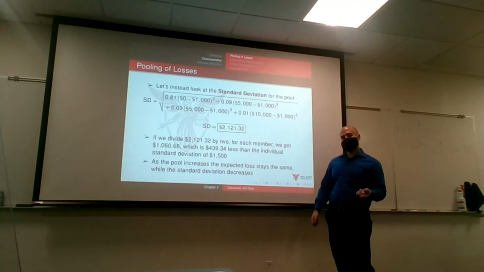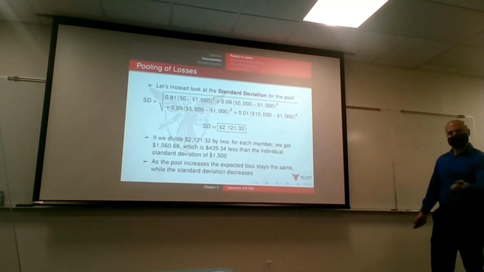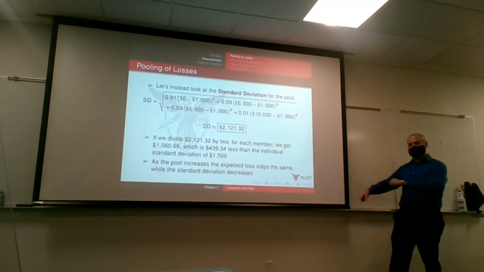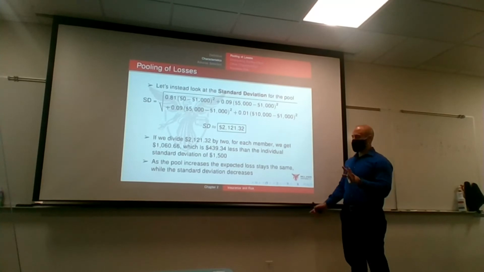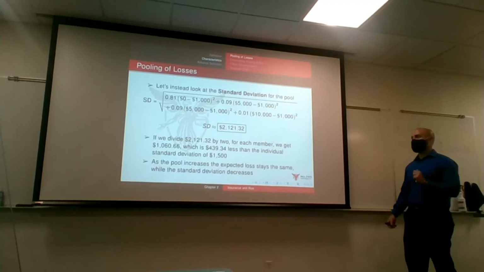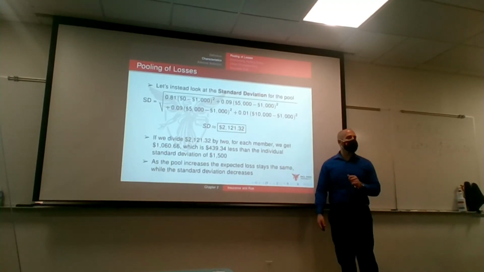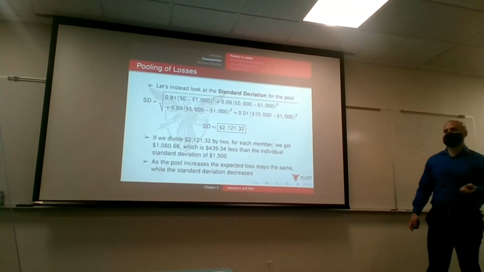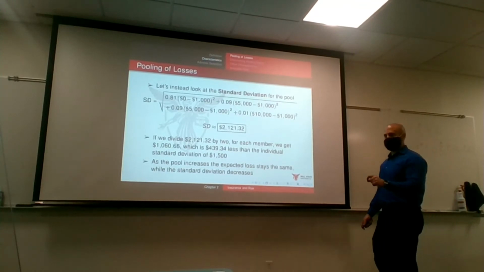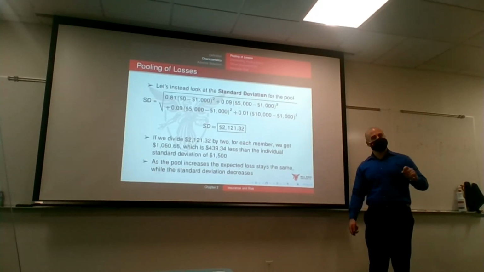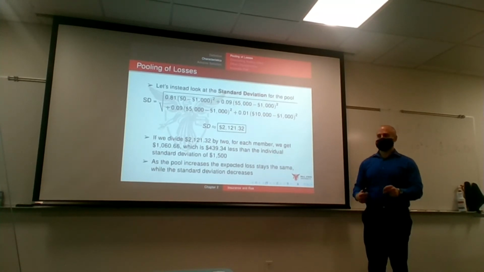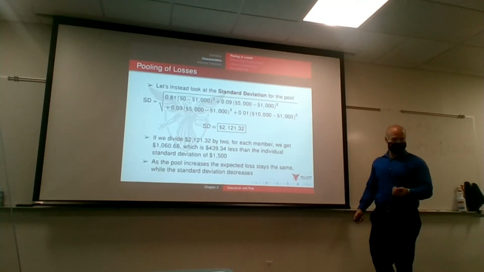Okay. But what about deviation? So if we work through the deviation problem here, we see for the entire pool, keep in mind this entire pool, the standard deviation is $2,121.32. That's for the pool. We divide that by 2, and we're at $1,060.66, which is less than 1,500, meaning they have reduced their individual deviation, meaning that they have reduced the risk. So the objective risk has decreased as the sample size has increased, which is something that we already know, but now we can see it, and that's great.